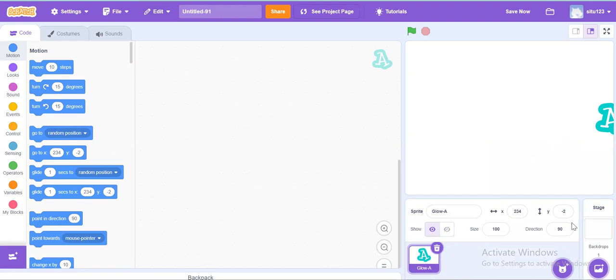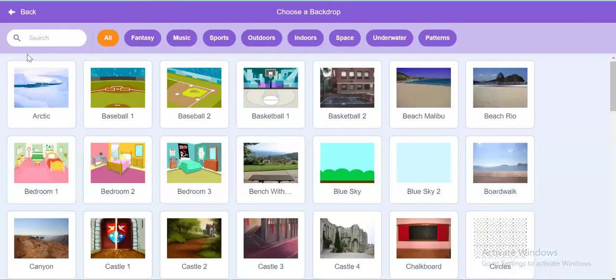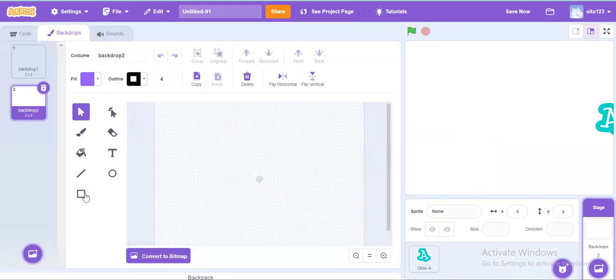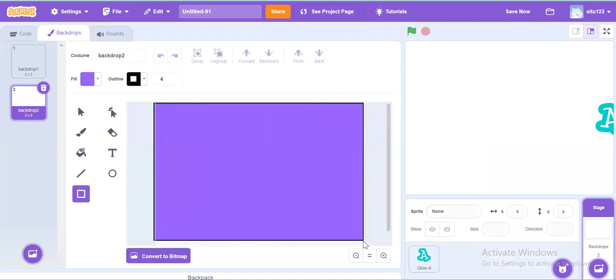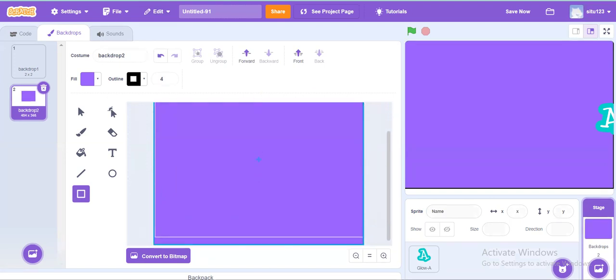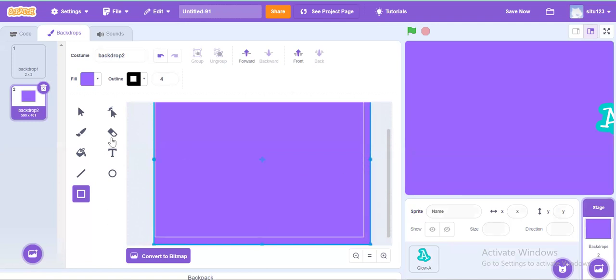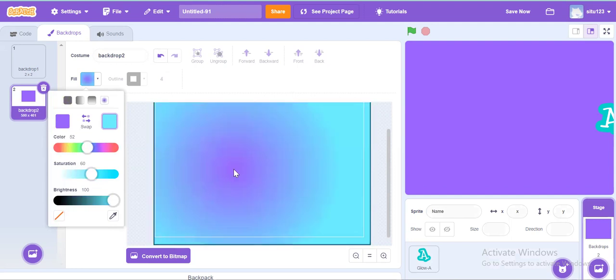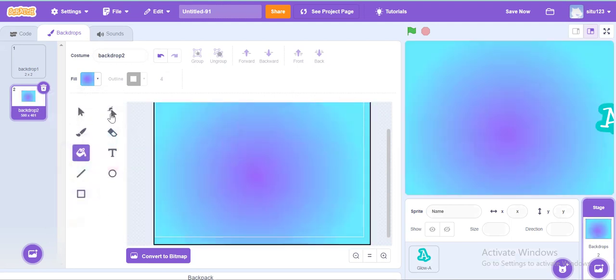When I click on the green flag, I want to have one simple background. You can draw the background, or you can have your own background. In that case, I would go for a simple drawing of a background. I'm going to make one square. Let's make it a little bit bigger so that it will not show any kind of edges. Black color border. Now let's go to the color and choose a fill color, totally full, the shadows. So I'll choose this.